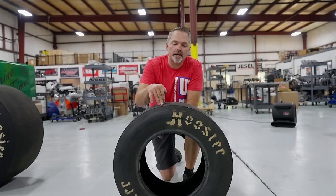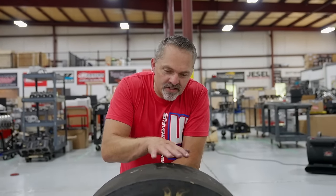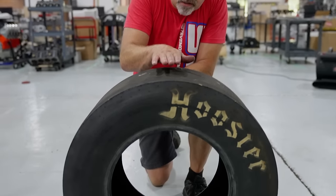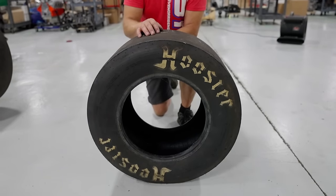I thought you might find this interesting because it's something different, all right? And you have to forgive me because it is hotter and more humid than all holy. This is what hell would be like if it wasn't a dry heat. Anyways, this is your typical 28-10-5 tire. This is off of Kyle's car. It's a cute little tire. It's basically a radial tire. A 315 radial tire is like this big, just a little bit bigger. It's a cute little bugger.